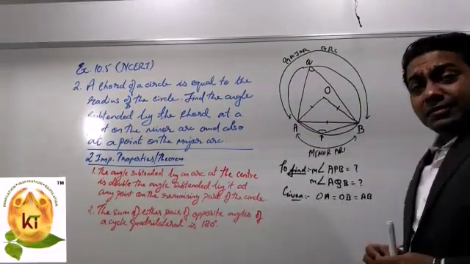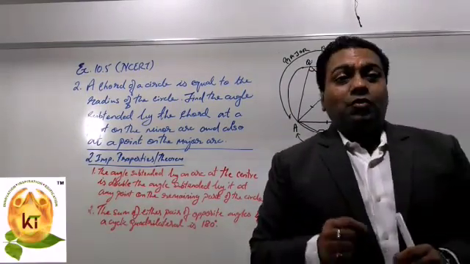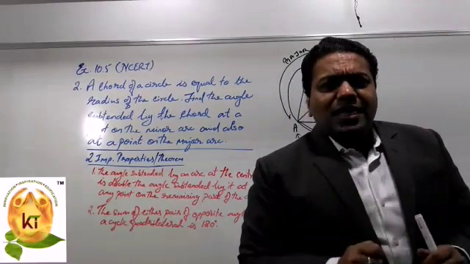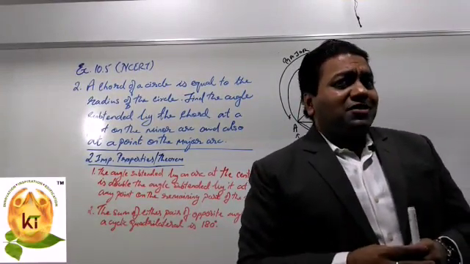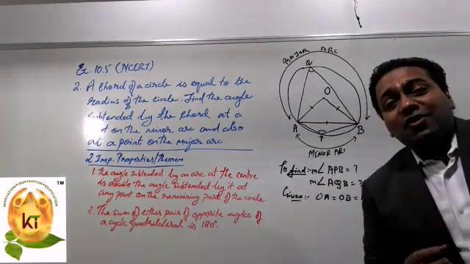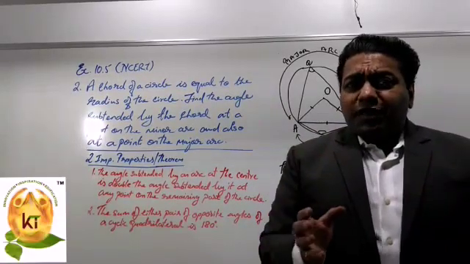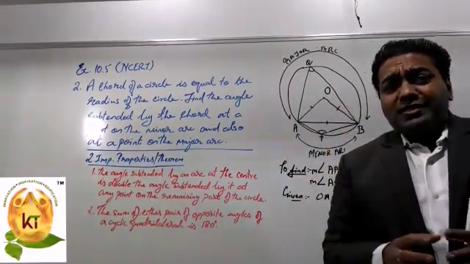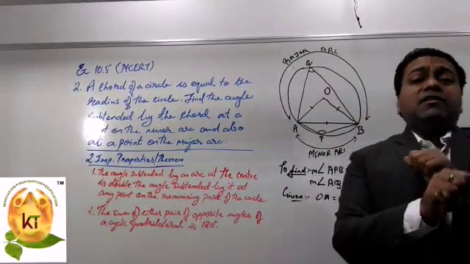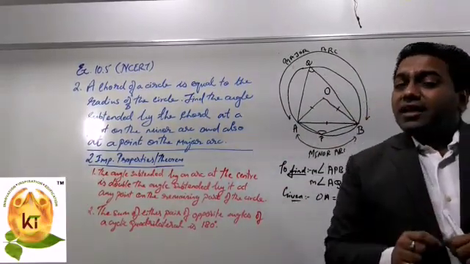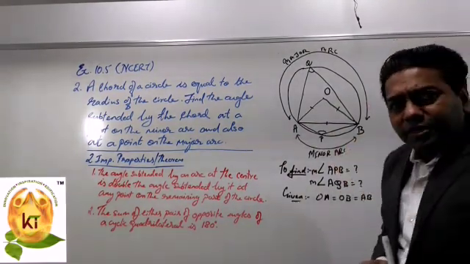The second property that we are going to use is about cyclic quadrilaterals. Now guys, can you tell me what you mean by a cyclic quadrilateral? Please be quick, otherwise girls are very fast in answering. What is a cyclic quadrilateral? Any quadrilateral is a four-sided figure, so a quadrilateral has four vertices. When the four vertices of the quadrilateral lie on the circumference of the circle, it's called a cyclic quadrilateral. In this figure, can you point out a cyclic quadrilateral?